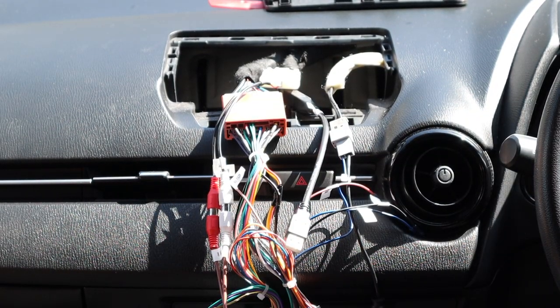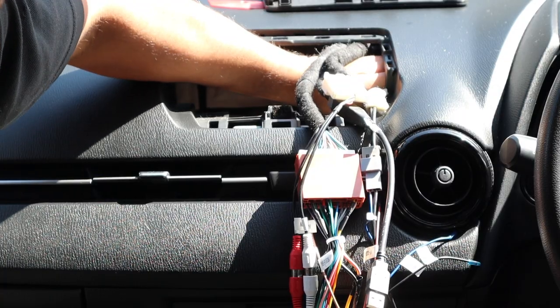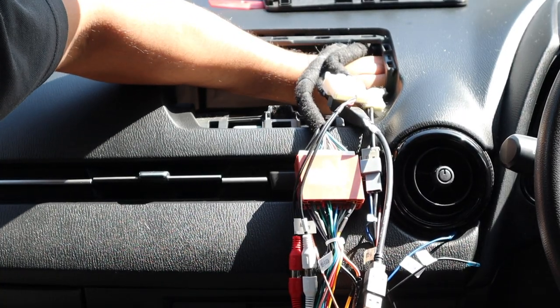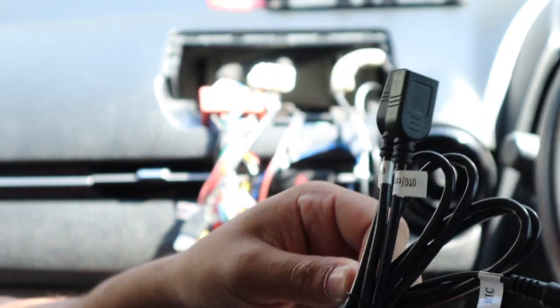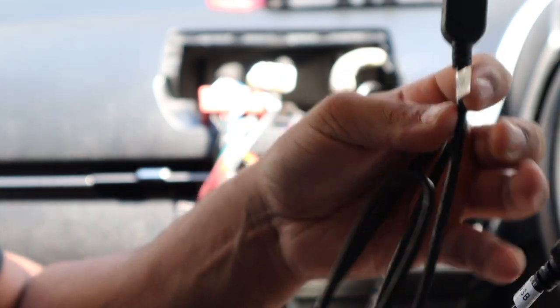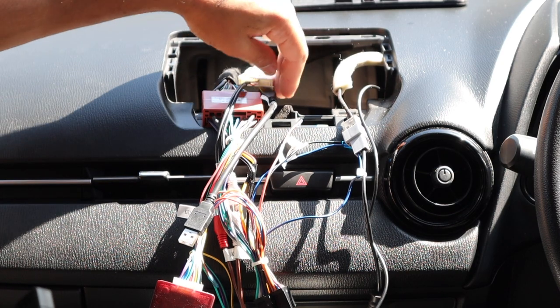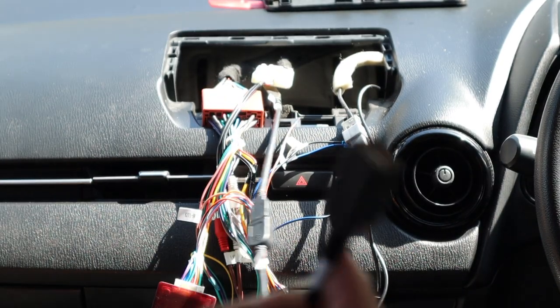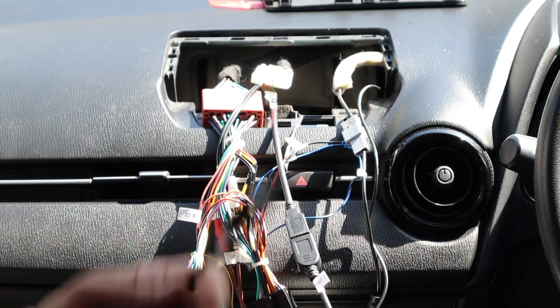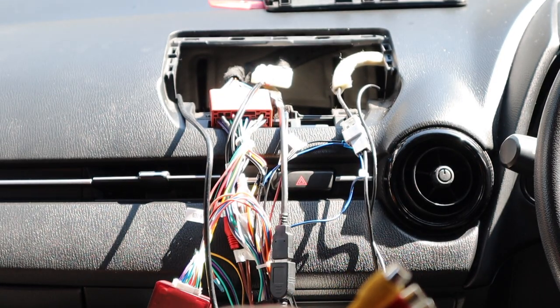For the GPS antenna, this is a good opportunity to find somewhere deep in the dash but nice and high to stick that antenna - right about here there's a flat piece. For the CarPlay USB, one side plugs into the module and then we've got a CarPlay and an external USB. We'll use the CarPlay to work with the genuine USB retention, and the secondary USB you can run wherever you want. These outputs here are for the reverse camera, and you've also got amplifier outputs - speaker outputs, subwoofer outputs, and two video outputs.